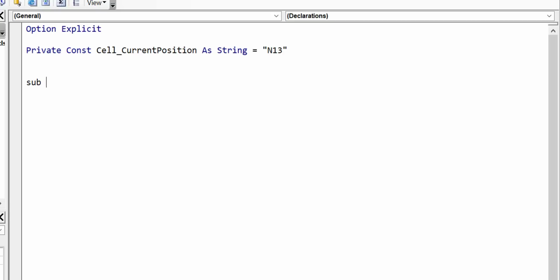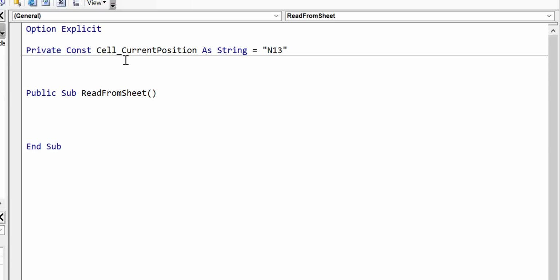So if in the future we decide we want to write the configuration setting somewhere else, to a file or something, it's very easy to update it from being a Const into reading it from a file. The key thing to remember is that we just have the cell value defined in one place in our application.